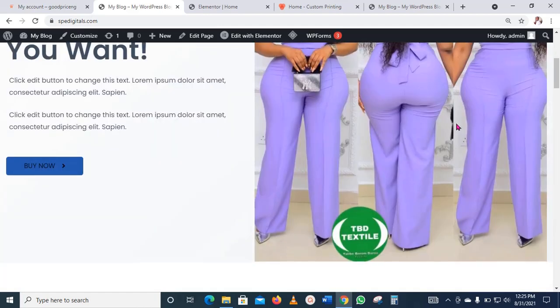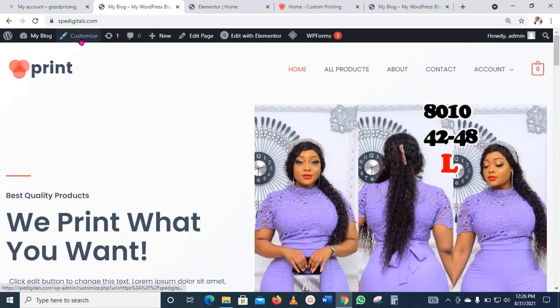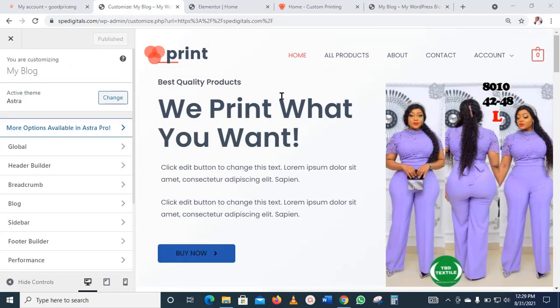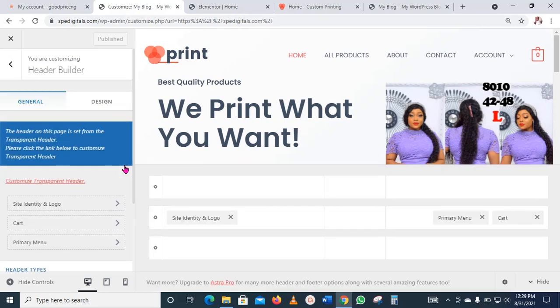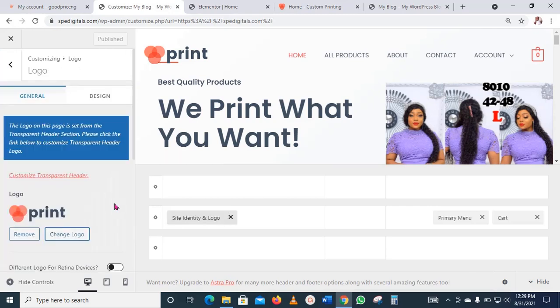You can see this is the store now. This is how it looks now. You want to change this logo. All you need to do is to click on this customize. Then you click on header builder. Click on site identity and logo. This is the image. Click on change image or change logo.